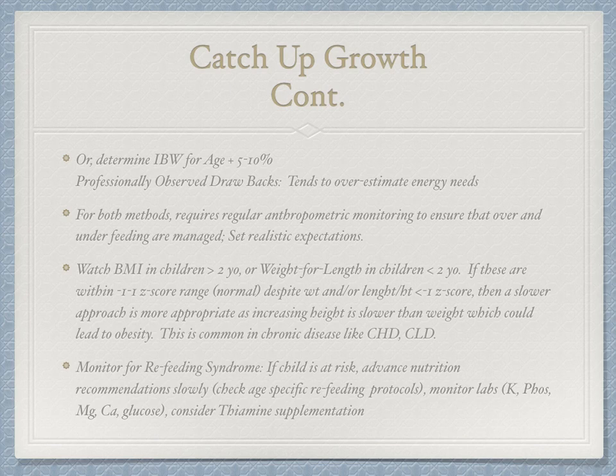Another method to use for catch-up growth is to determine the ideal body weight, which is the weight at the 50th percentile for that age. You can then use that age to determine the estimated needs and add maybe 5 to 10% if you feel like it's warranted. One of the problems I've seen with using this method is it tends to overestimate the energy needs a little bit and can lead to overfeeding. For both methods, they require regular anthropometric monitoring to assure that over and underfeeding are managed.